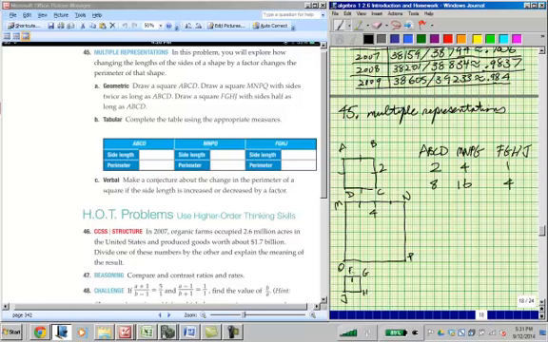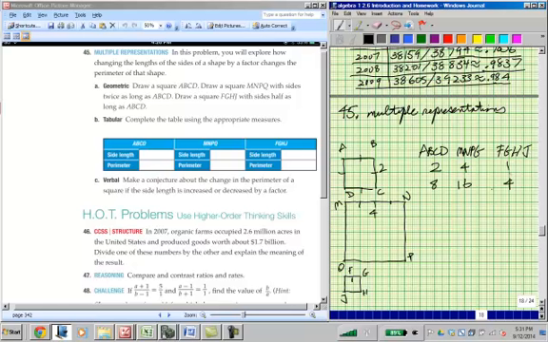47. Reasoning. Compare and contrast ratios and rates. Well, a ratio, they're the same, okay? So we've already talked about a bunch of things so far that are rates. Let's look at the word problems. Let's look at the work here. Like here, 2 out of 5 students. That's a rate, and it's also a ratio. Okay, they function in the same manner.